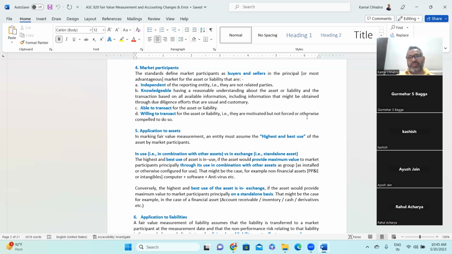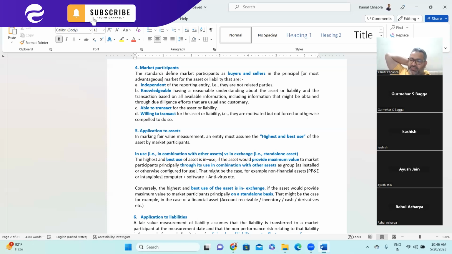Who is under undue influence? Undue influence, right? Coercion. If a contract is made by coercion, that's invalid. You cannot make someone do something by putting pressure. If you get anything done from someone by force, that is not a valid contract, that is void. And who all can do the contract? Who is independent, of sane mind, not a minor, and who is willing to do the contract, and has knowledge.